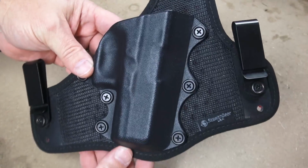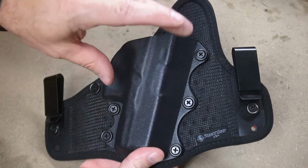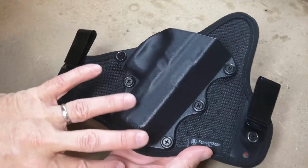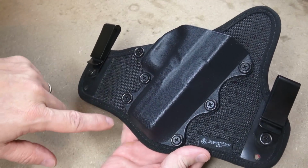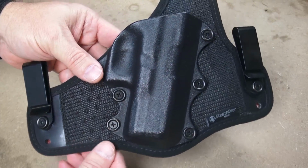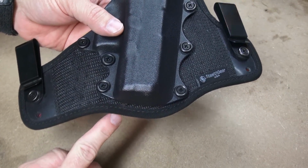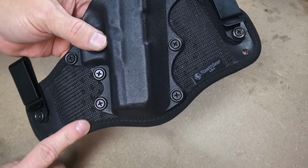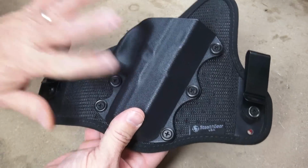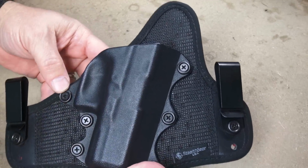Now the folks at StealthGear custom fit every holster to every specific gun. So not just the Kydex shell, which is extremely well fitted to the gun, but the actual holster itself. So rather than have a whole lot of extra material sticking out at the bottom or the top or around the sides, they cut each one of these holsters specifically for the gun that it's going to hold. And you can see here that for this Glock 30S, that material ends right at the bottom of that Kydex shell. So they're not using a one-size-fits-all, stamp them out and just slap on whatever Kydex shell. This entire holster is made specifically for the Glock 30S.